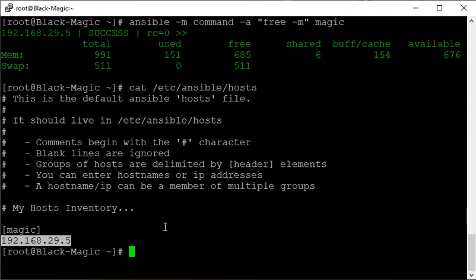You do that. I think you would be fine to go from here to the next level, and the next level is you edit this file, create your own group, specify the IPs of the other hosts. Anyways, I'm going to show you that exercise also in my next video.